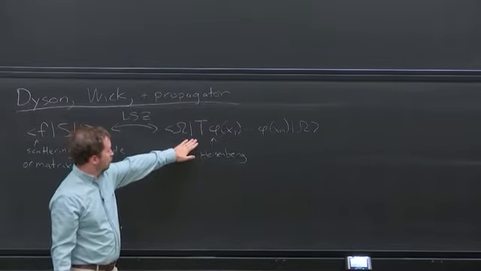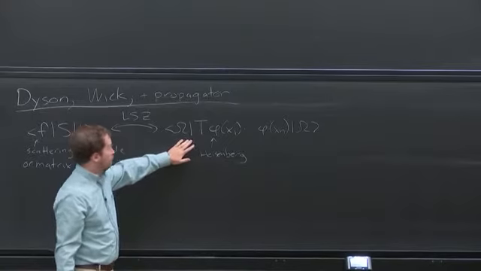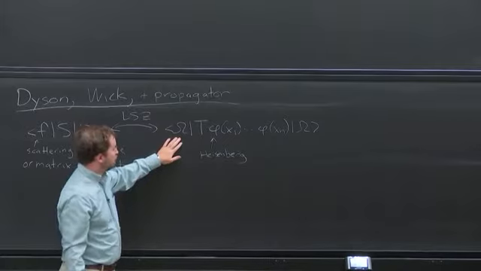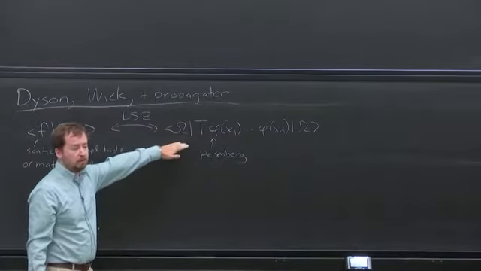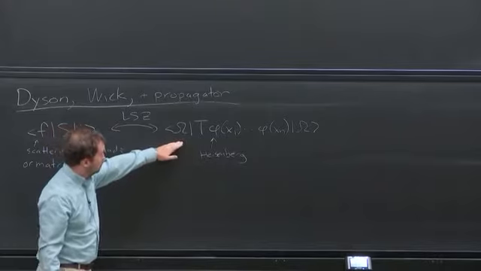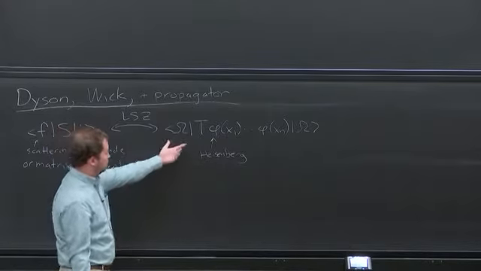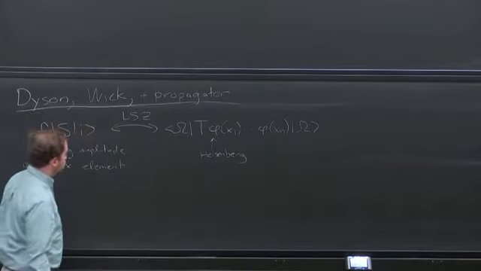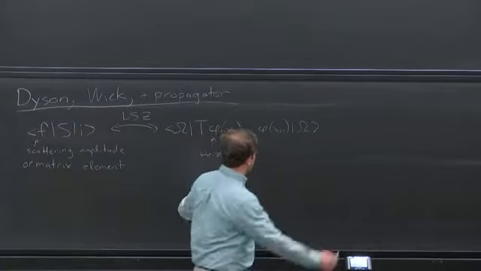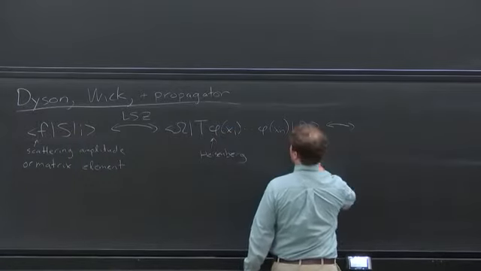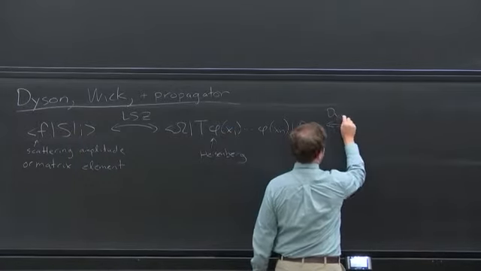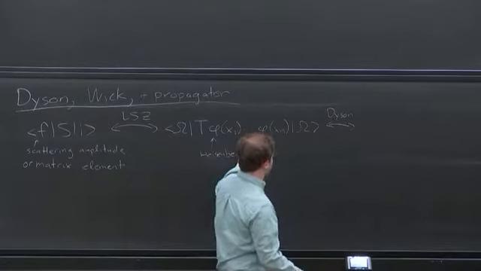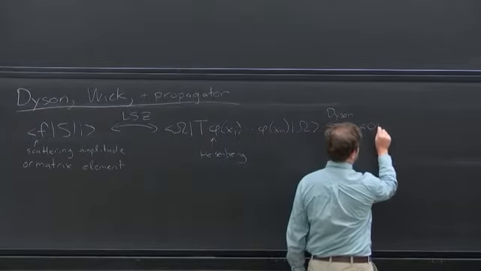And we're going to do that by going to the interaction picture and using perturbation theory. So in general, these correlation functions can't be computed exactly, but there's a systematic procedure for computing them at any order in a small expansion parameter, which we'll discuss. So that's what we're essentially going to use Dyson series, which you discussed with Bindia, to relate this Heisenberg picture expression to an interaction picture expression.